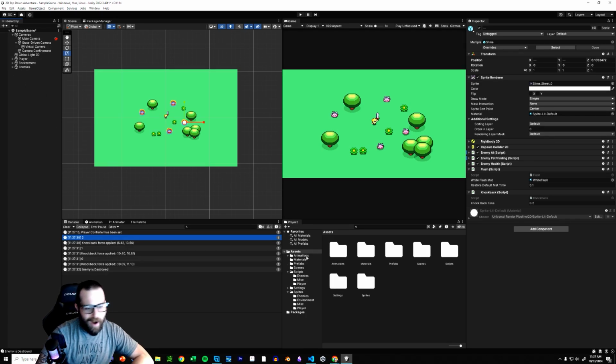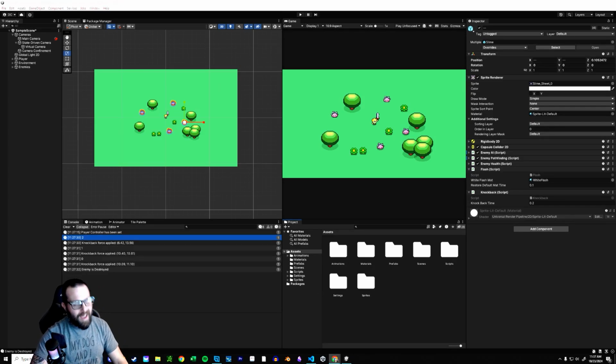We do the same thing for our assets folder, right? Just good organization is paramount to good navigation and being able to get around your project much quicker and not wasting time. You should be able to download your tile map sprite sheet. So I'm going to go ahead and create an empty folder called tile map, and I'm going to throw it in there.